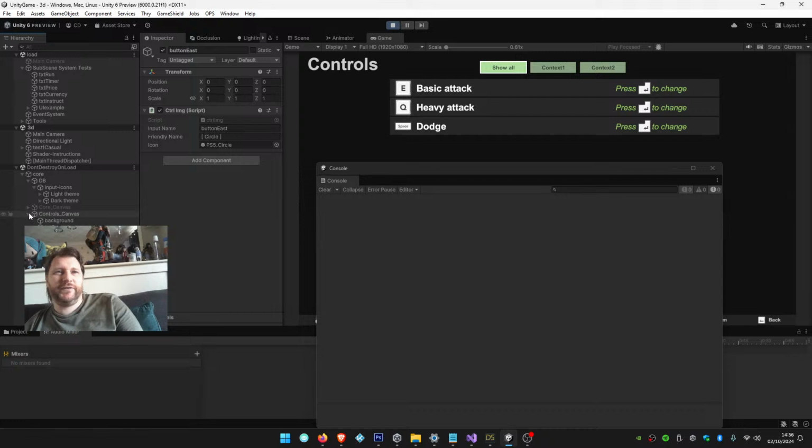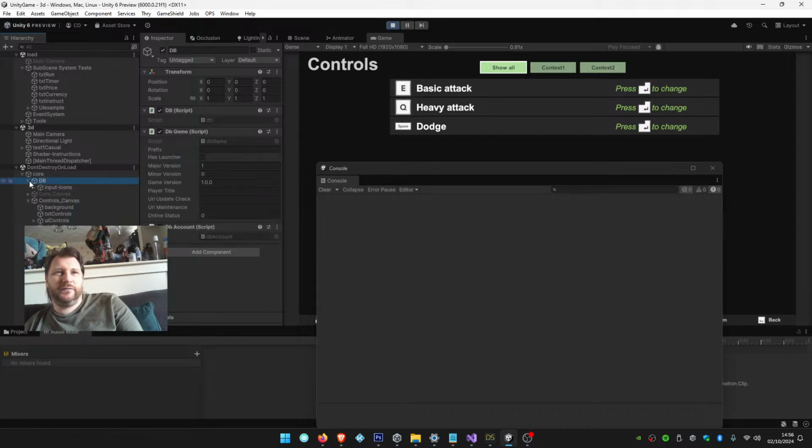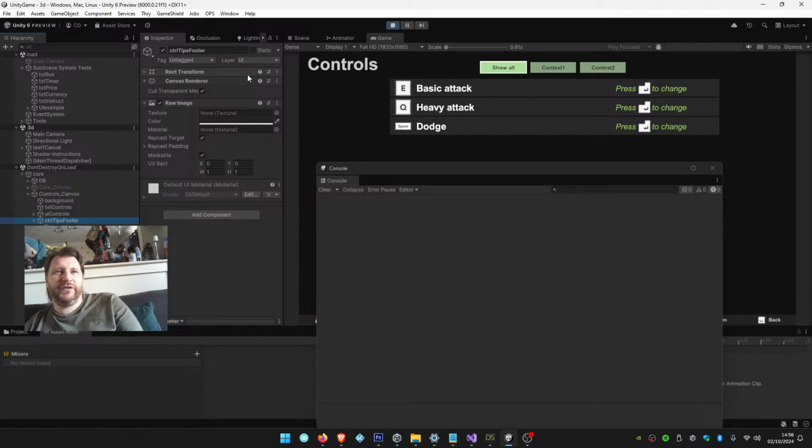Controls canvas. That's that one. Input icons. Background text controls, UI controls, control tips footer. Yeah, we shouldn't have this.